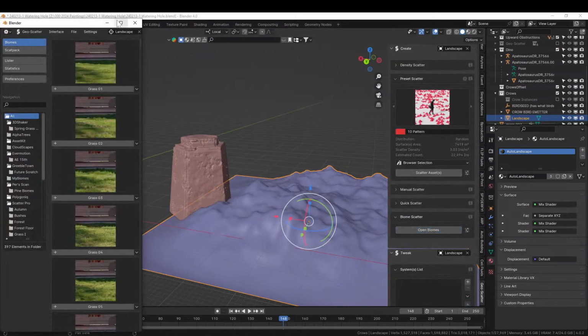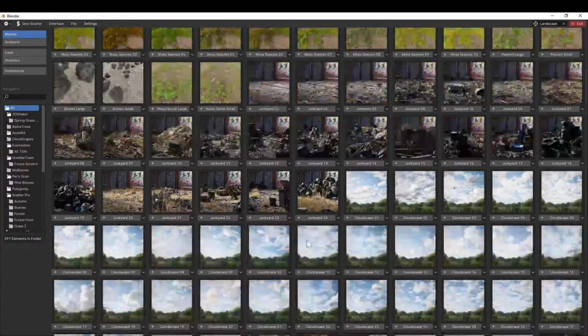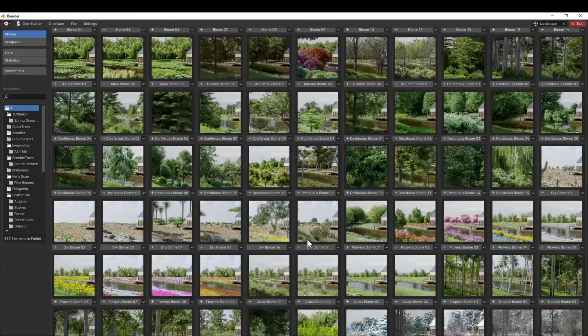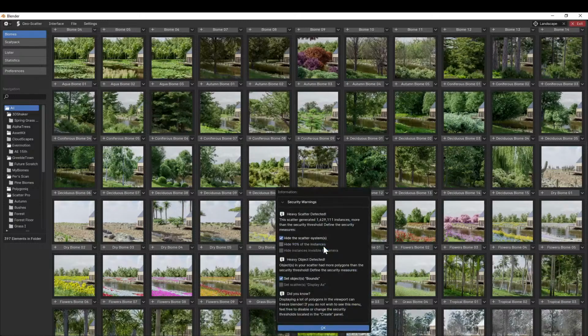Open biome. And let's grab another one of these dries. Let's do dry 7. Cool. Yeah, whatever.